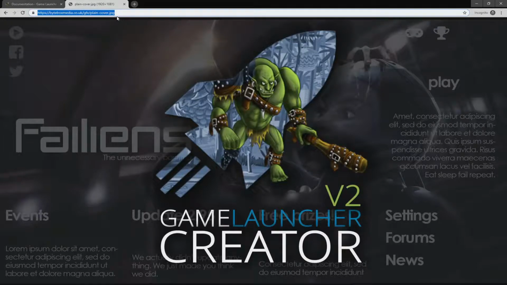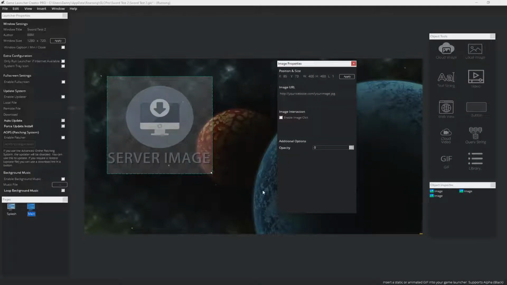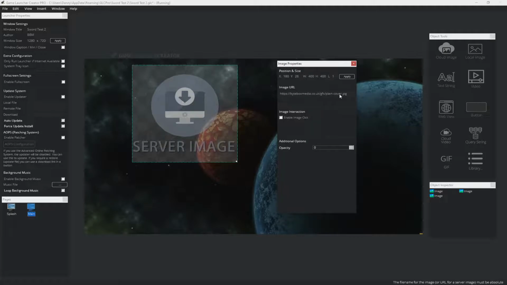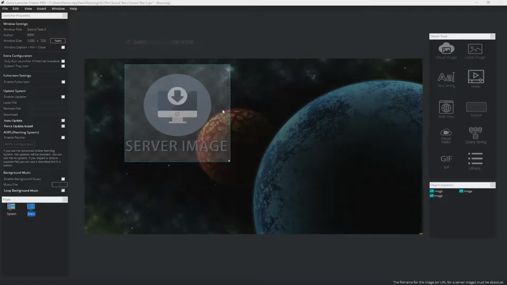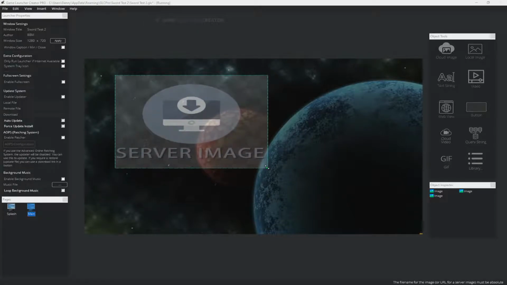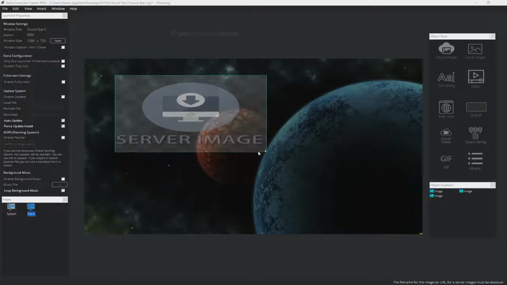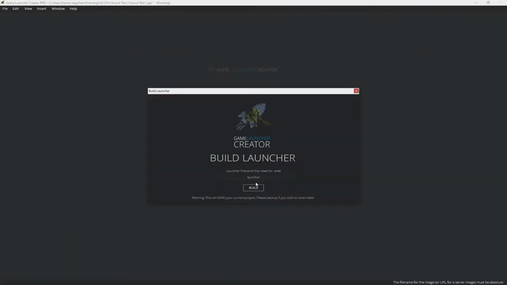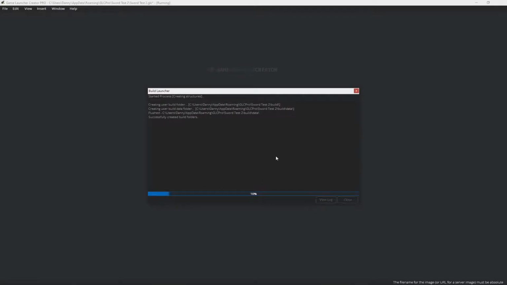So what I do is I copy this URL here, go into the properties for here and just paste that in. If you go back to the properties, you'll notice that it's still there. That's basically how it works. Now we can resize this in the editor, we can move it, position it, do what we want with it really. So I'm just going to pop it about there, then save it and build it and show you exactly how that works.